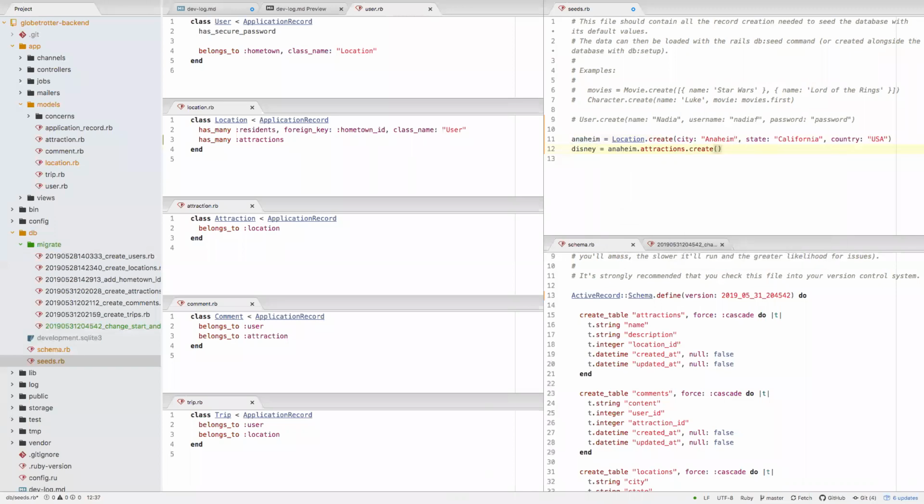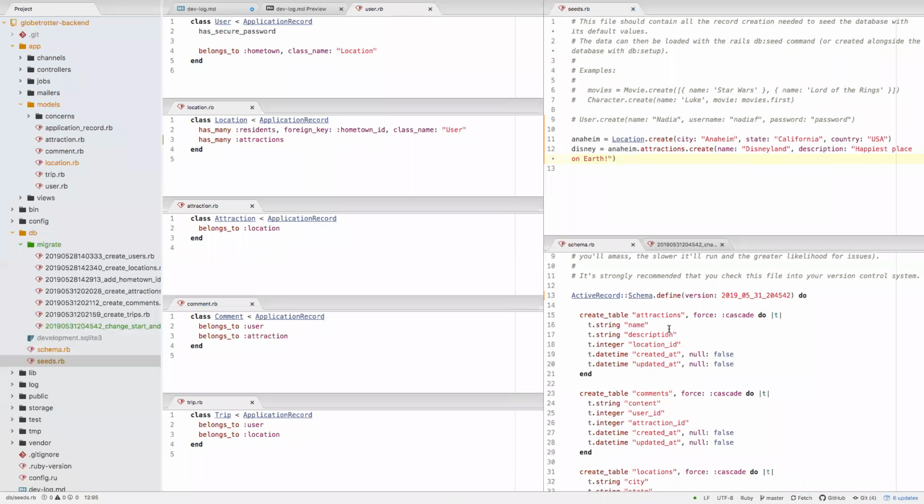Create. Yep. Awesome. It looks like we need a name and a description. Name is going to be Disneyland. Is Disneyland two words, or is it all together? It's all together, isn't it? One word. Yeah, okay. Disneyland, and description: happiest place on earth. Does earth need to be capitalized? I don't know. That definitely feels like I need a little trademark sign or something, like TM. But we won't.